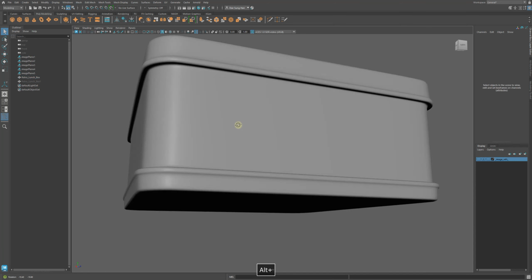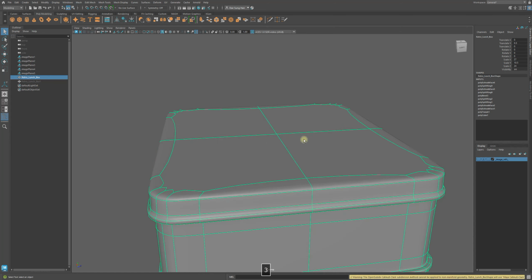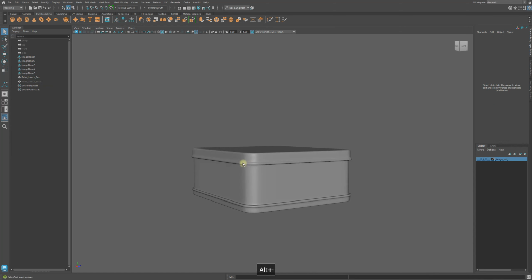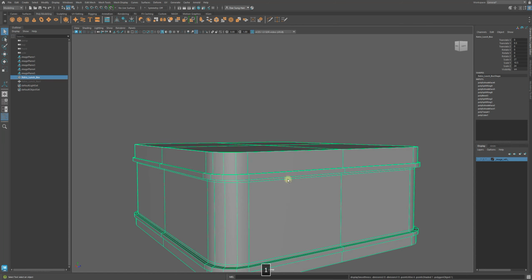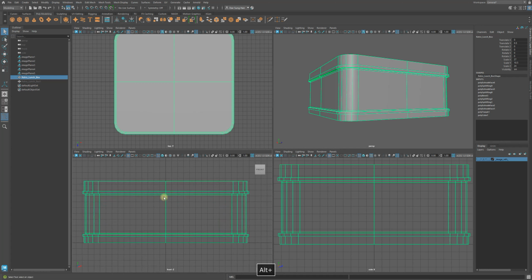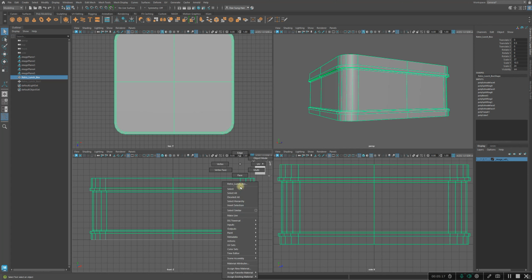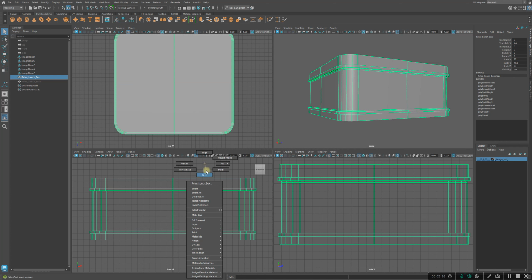All right, so here we are back again. And this is before it got detached. This is still one complete model. And I'm going to show how to detach things. Okay, so spacebar, and I need to be in my face mode. So I'm just going to right click on top of the object, whether it's lines or shaded view, and hit face.